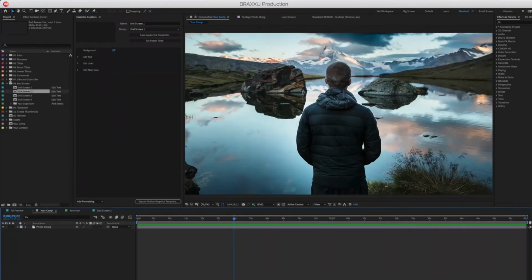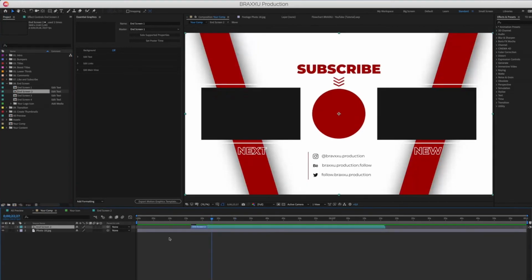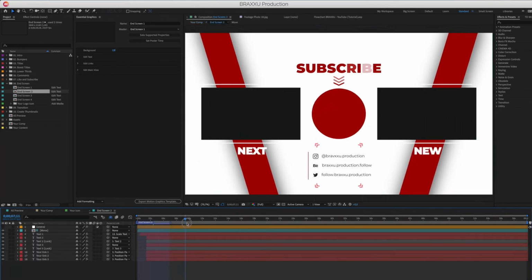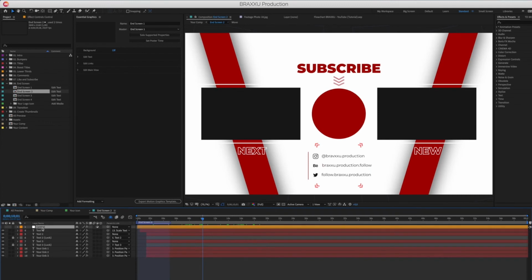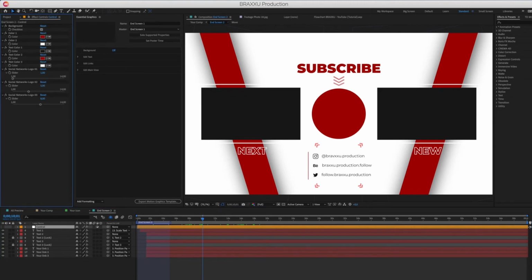One more option how you can use end screen. For example, I will choose second one, drag and drop that into my timeline, then turn on that overlay effects, and I can open that end screen composition, and here I will have all text which I can edit directly in composition, and you will have that control layer. If you open that control layer and open effect controls, you will have all parameters and colors controls which help you to customize that project.